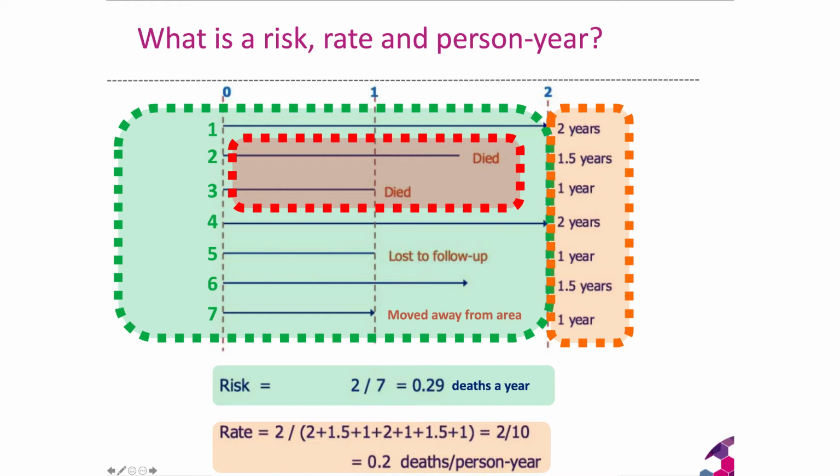And you can see that the rate is less than the risk. And hence, that's why rates continue to be used, even though they're more difficult to interpret. They give a more accurate representation of the rate at which people are dying or getting a disease based on a specific exposure.